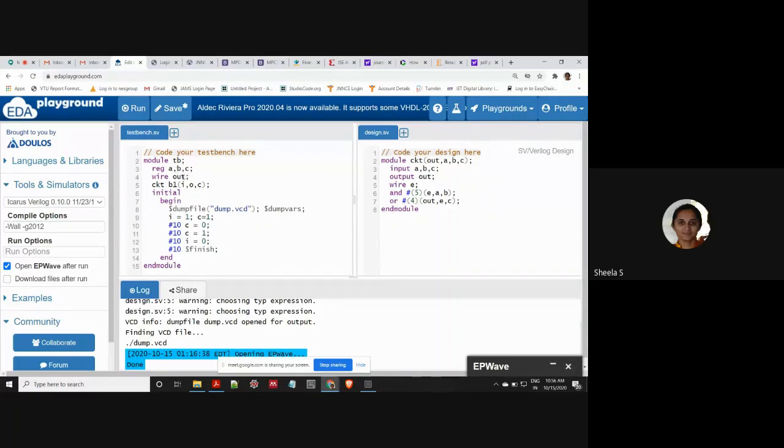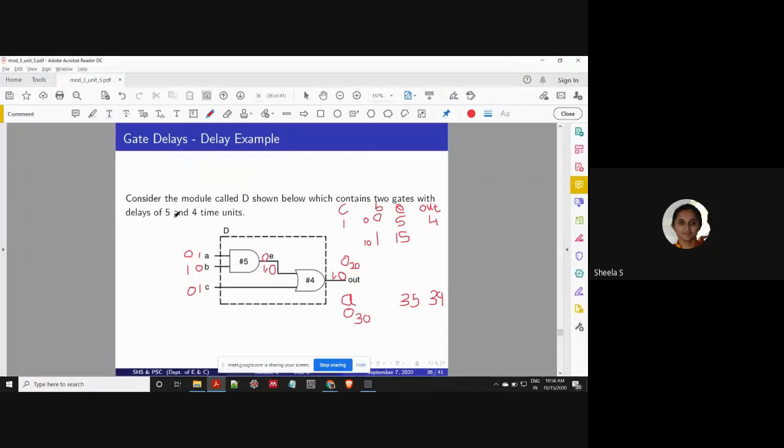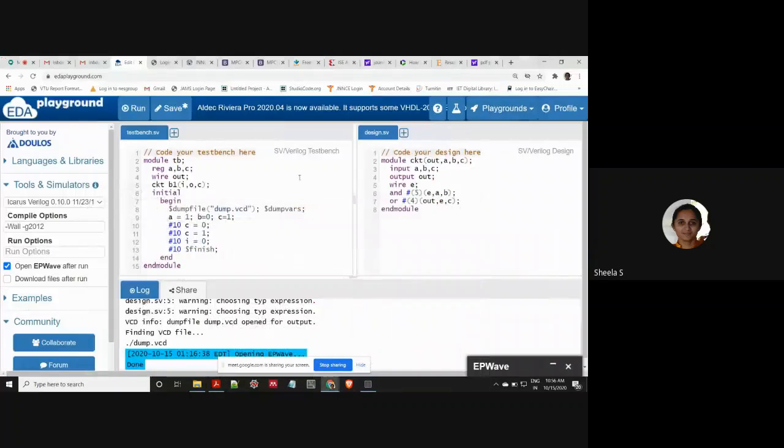Now we have done the module instantiation, and the next thing is initially we have taken A is equal to 1, B is equal to 0 and C is equal to 1. Accordingly here A is 1, B is 0, C is equal to 1. And after 10 time units, B will change from 0 to 1.